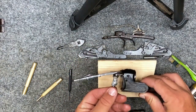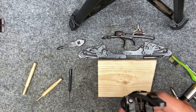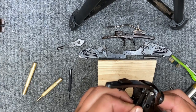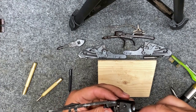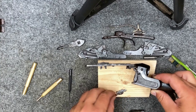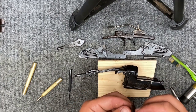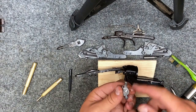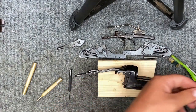This piece goes in this orientation. Ooh, and that's a little bent. Right in there. The flattened side, this one's completely round, flattened. This side goes up, this hole goes to the back.